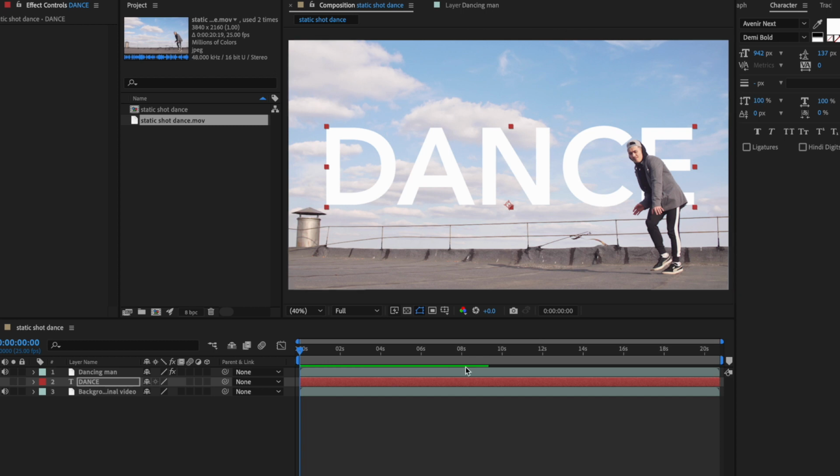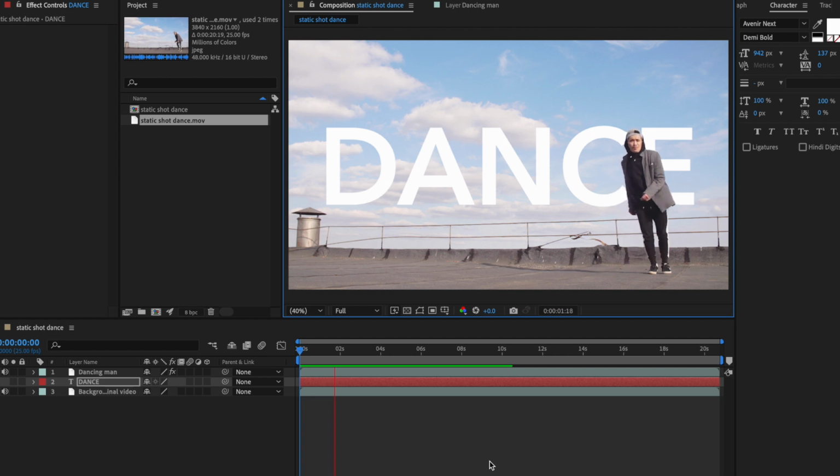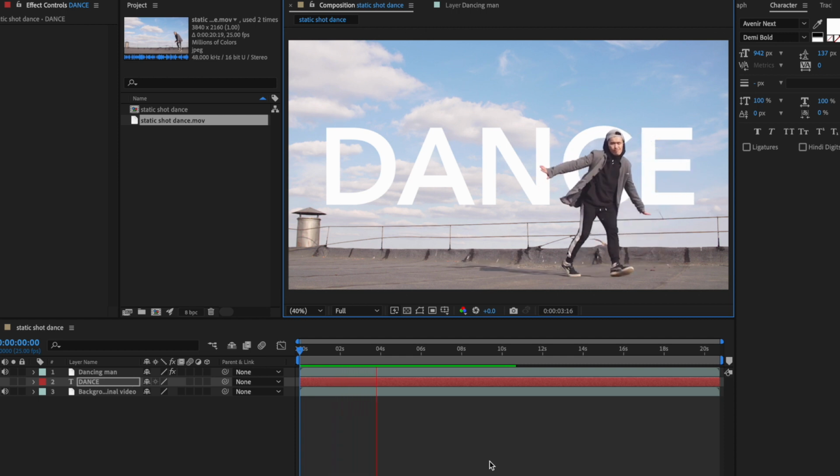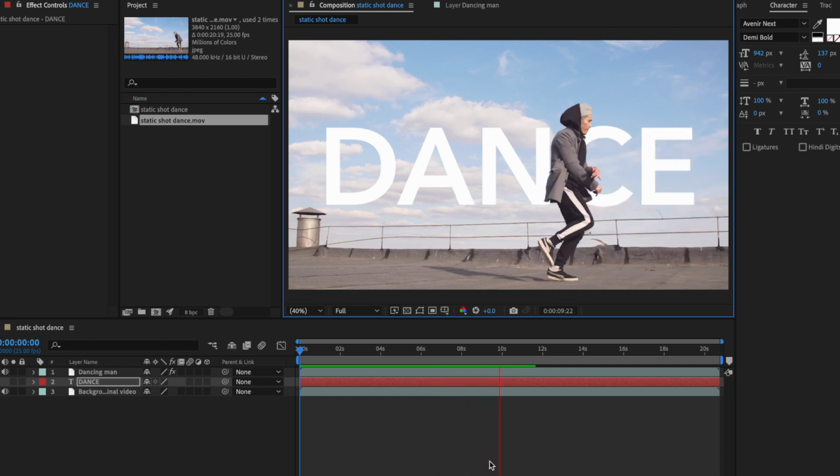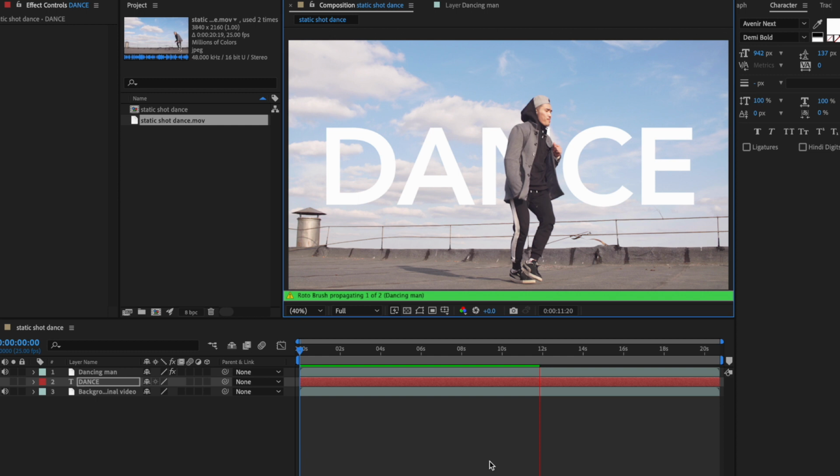So once you see that green bar reach all the way to the end, what I would get you to do is click on the spacebar on your computer and play it out and see what it looks like. And this is a great way of seeing if there's any mistakes with your rotoscoping. And my one looks pretty good at this point. I'm actually really impressed with it.